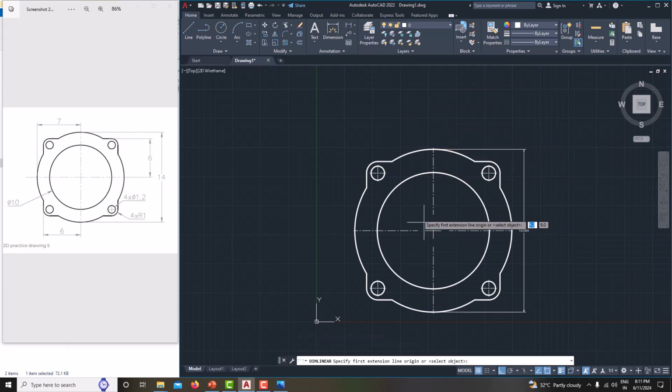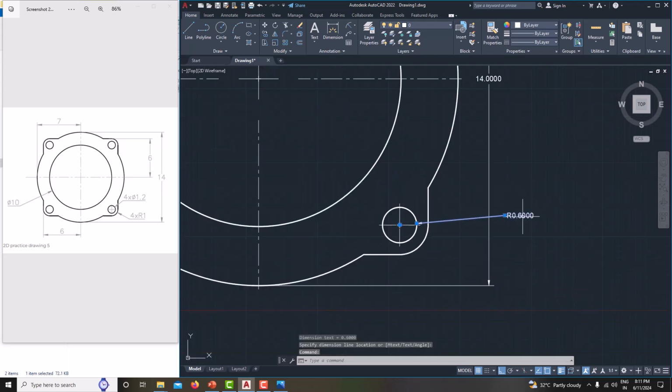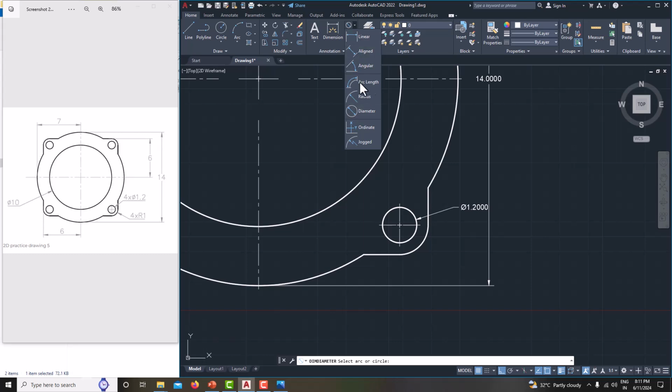And for the radius, we can simply specify the radius. Similarly, we can specify the radius of this also. Here we can specify. Here we can specify the diameter. For this, we'll specify the radius.